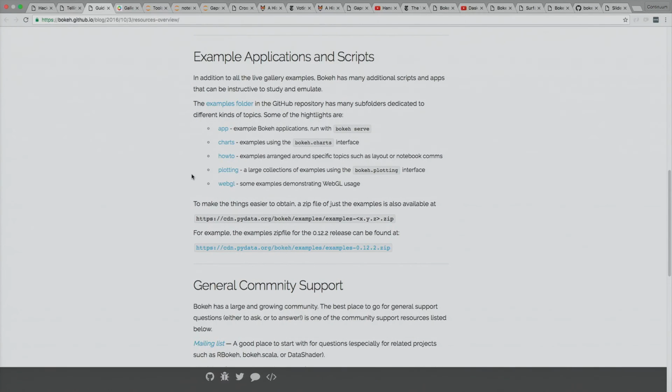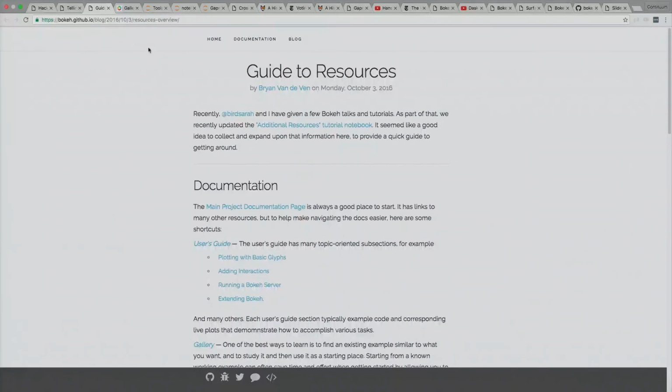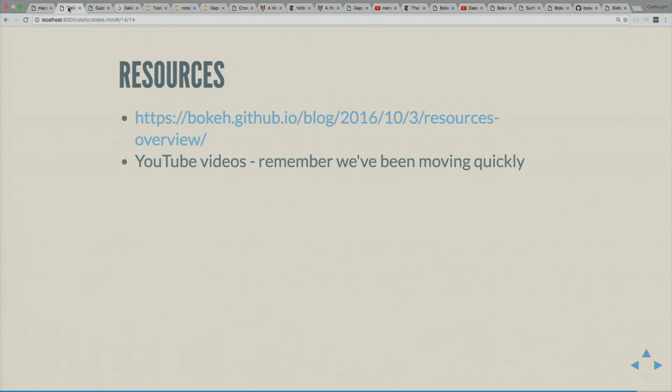Bokeh is big enough that not even the core developers can remember how it works. And so I still, on a regular, daily basis, go and have a look at an example to remember. I know there's this one specific feature, but I can't quite remember how it works. So I totally recommend checking out this blog post if you're interested in really getting to grips with Bokeh.